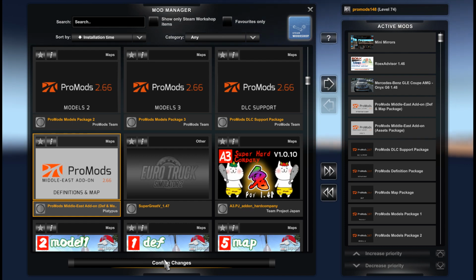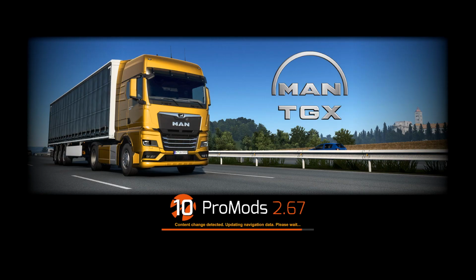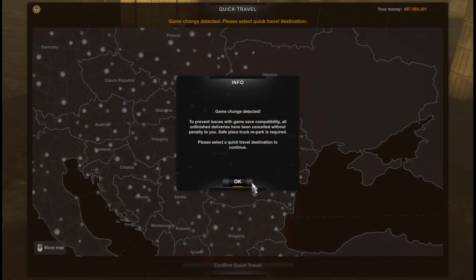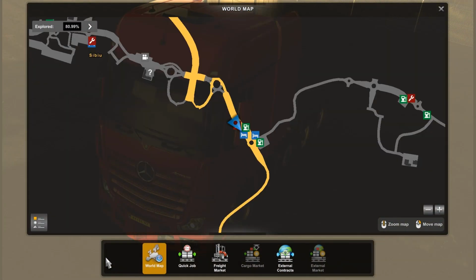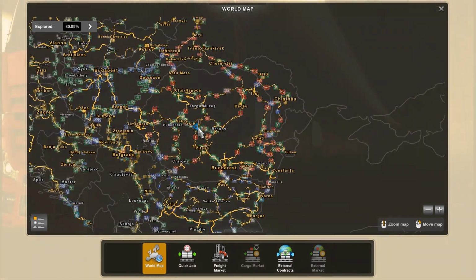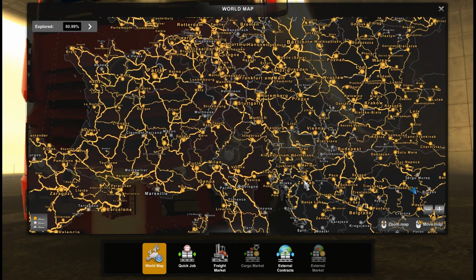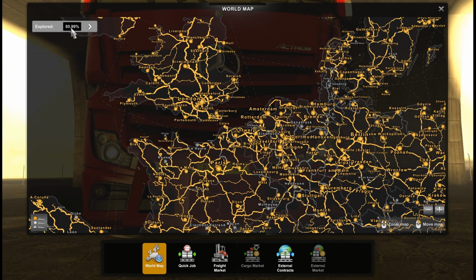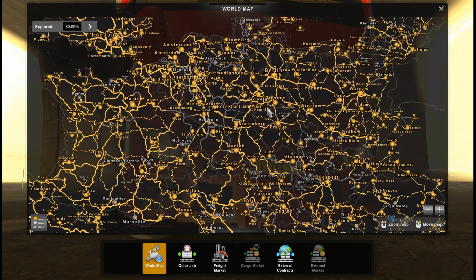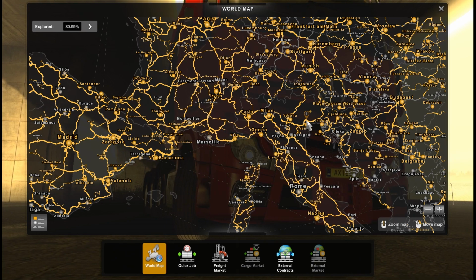And here we are, and let's see the map. Actually, nothing changes on this map because it is the same as 266 on my side, but on your side it can be different. You see my progress is quite big, about 81%. But since we have no new content here, we just see what we had before.